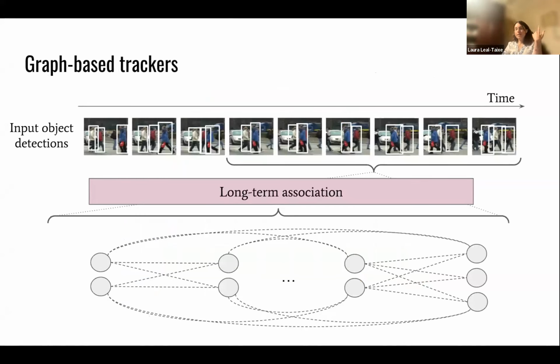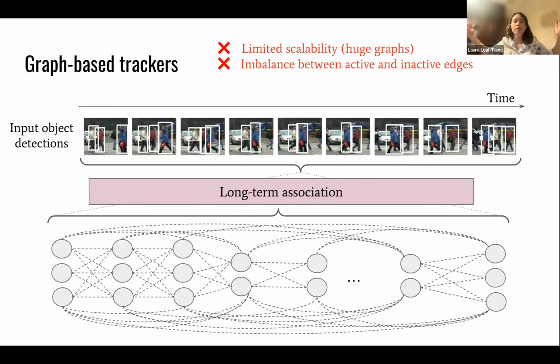Cool. So I started this talk by saying we want to use this for long-term association, right? And I can say, sure, you can take 25 frames, create a graph, solve the graph, and we have solved these occlusions of up to 25 frames. And you're like, look, Laura, this is not really long-term association. I'm talking about 100 frames, 500 frames, 1,000 frames, the whole sequence. And then I say, whoa, this is a huge graph, especially if you start connecting everyone with everyone. Even if you do some edge pruning, you're still going to have a huge graph that is going to be hard to fit into memory.